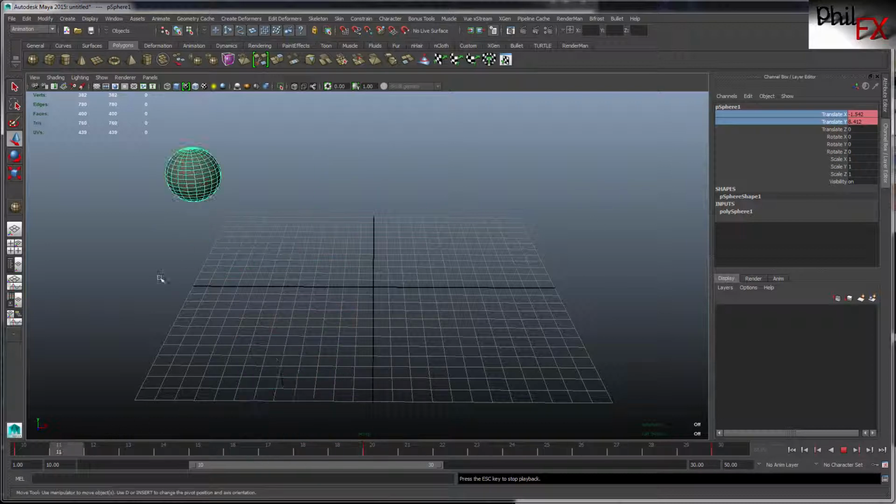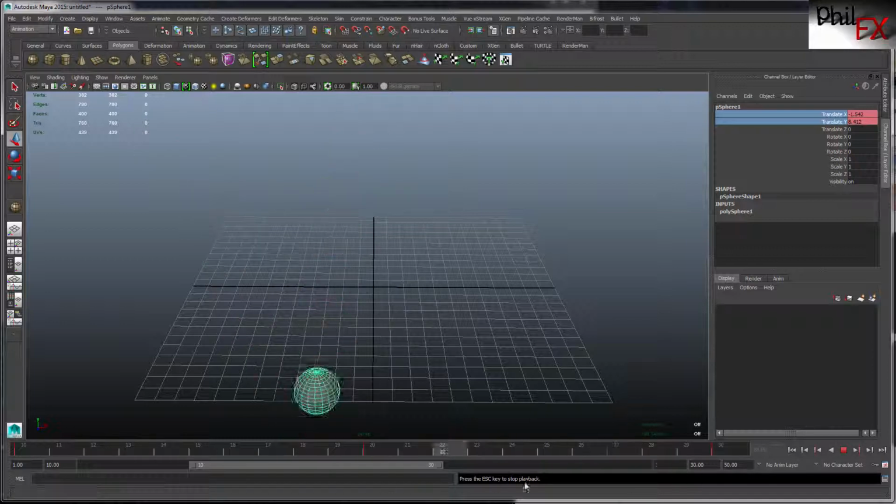And why you might want to do this, in fact, this is a very common thing to do, is you're trying to zero in on some kind of specific action. Maybe you've got a character and he's swinging a bat, or she's swinging on a swing. You have some kind of action that's going on, and you want to zero in on that animation and you want to clean it up. And a very common way to do that is to make your animation oscillate back and forth. And that's basically how you do it.